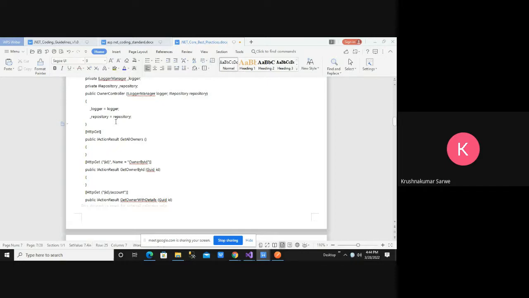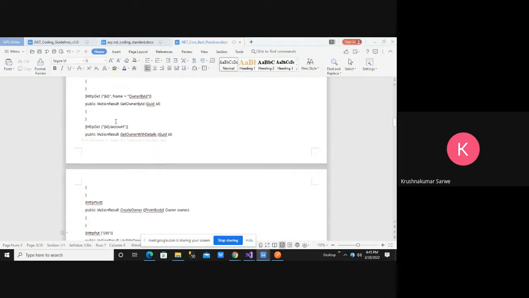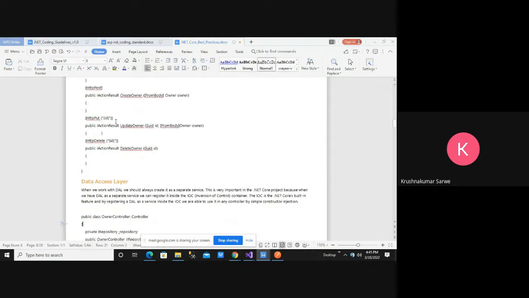Any action comes, or any HTTP request comes, that request goes to the controller. In the controller, it finds out the signature. On the basis of the signature, it calls the action result method. That action result method redirects or pulls the data, and that gives the response. But now we are creating the other layers, and we are redirecting to the repository layer, and the repository layer talks to the Entity Framework, talks to the database, and we are returning. So always try to keep your controller as thin as possible, and on the basis of this controller, you can write unit test cases.